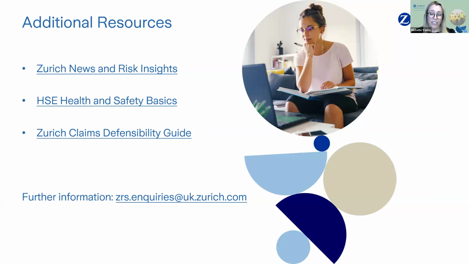The Health and Safety Executive, HSE's website, is a really useful resource in terms of understanding health and safety guidance. What does the law say? There are lots of FAQs on the website, so worth having a look there, and lots of templates available as well. And of course, the Zurich Claims Defensibility Guide, a bit of bedtime reading.